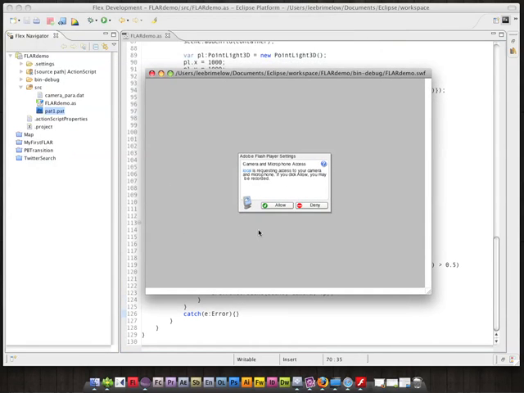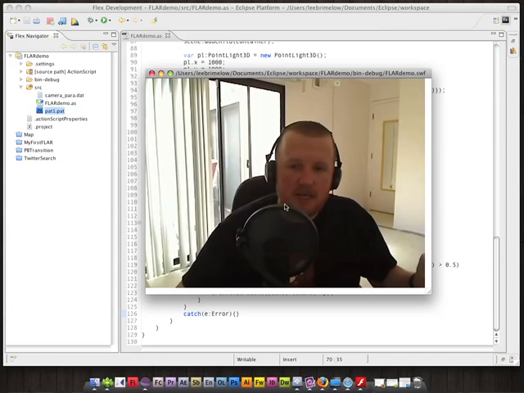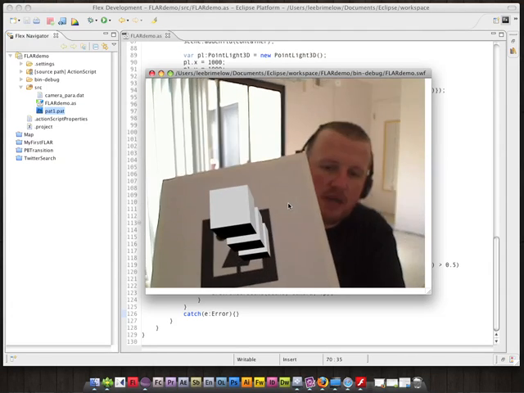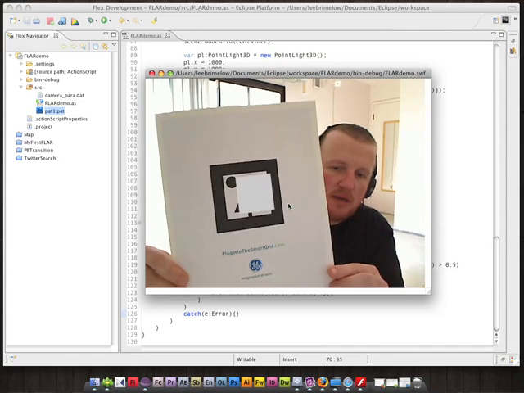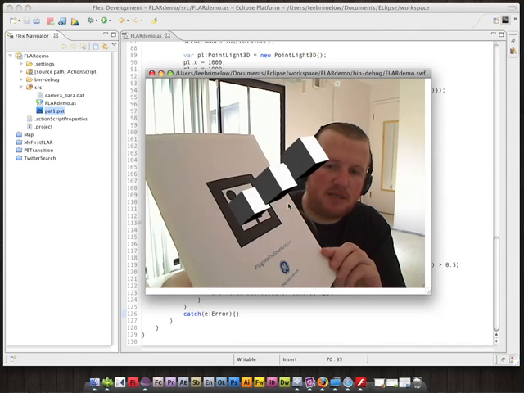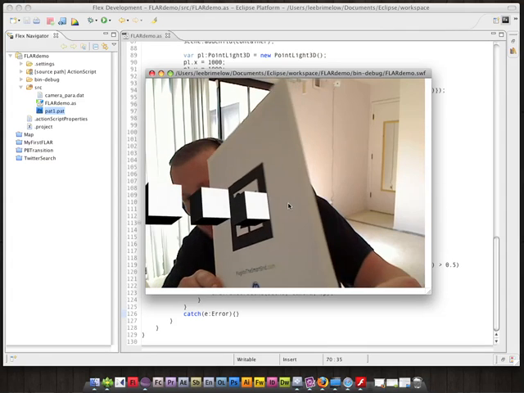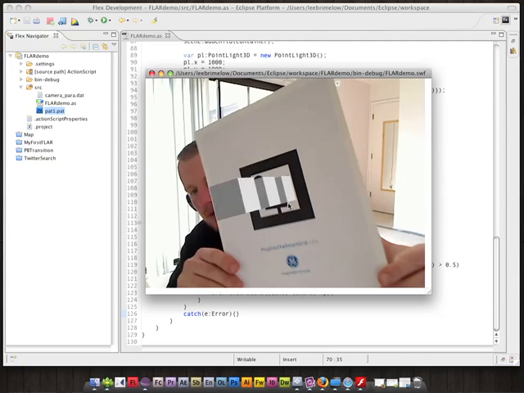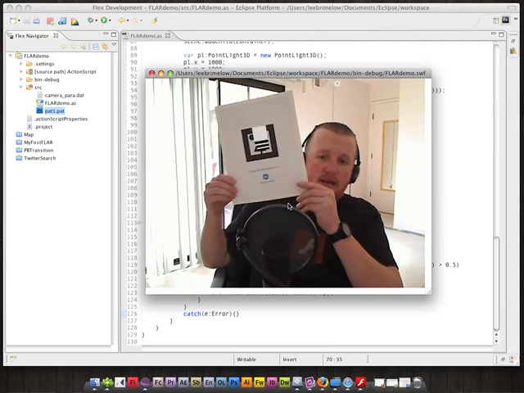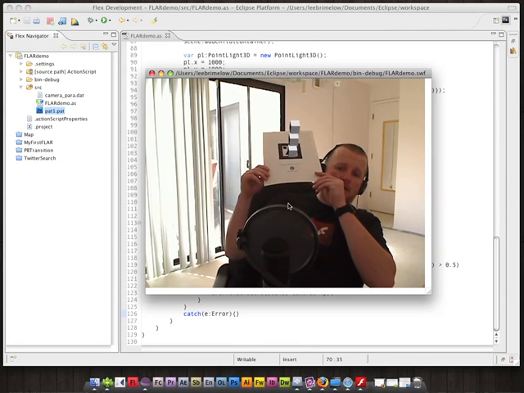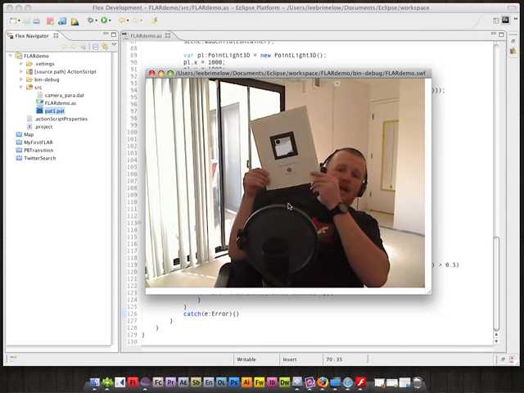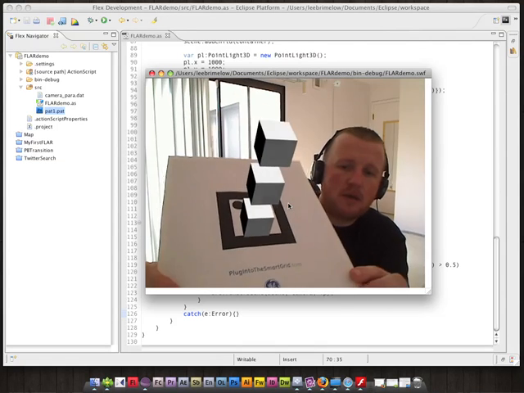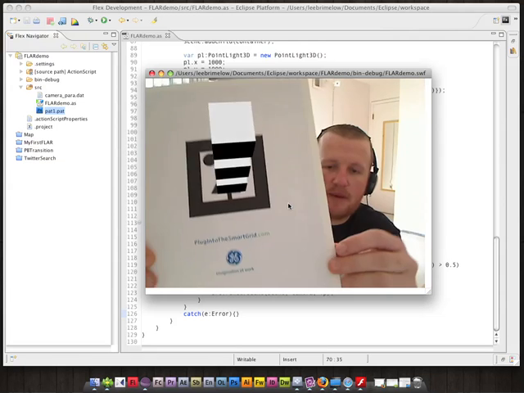So now I have it here. I'm just going to allow my webcam to be seen, just like that. And now you can see we have our 3 PaperVision cubes that are being mapped onto this pattern. And we can see the results are pretty much just as good as they are in that GE demo. I can move this. Let's see how far back I can move this. So you can see it's pretty accurate here as I come in. And we can see those cubes are stacked in Z space.